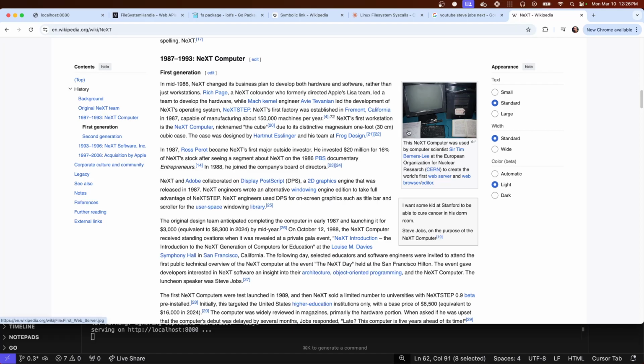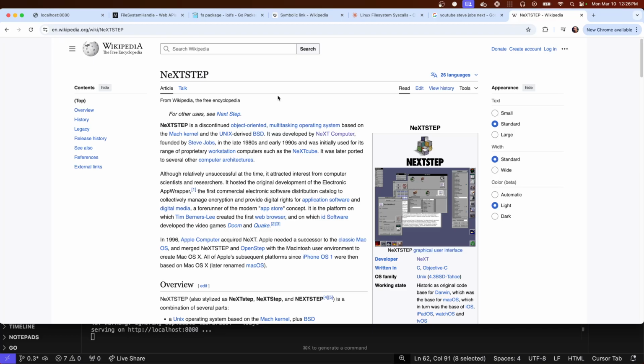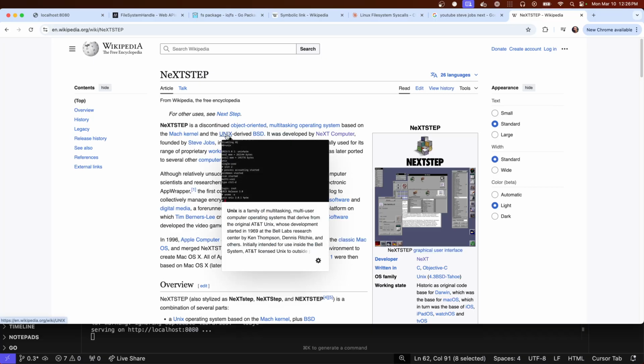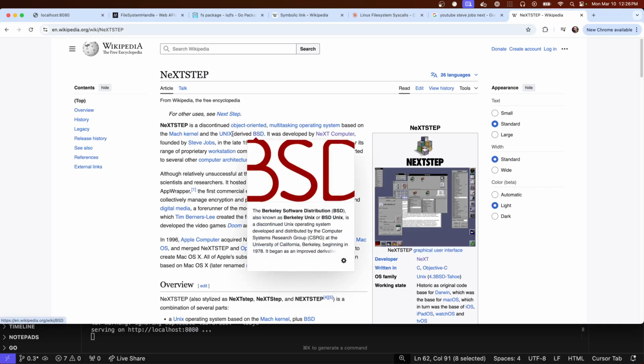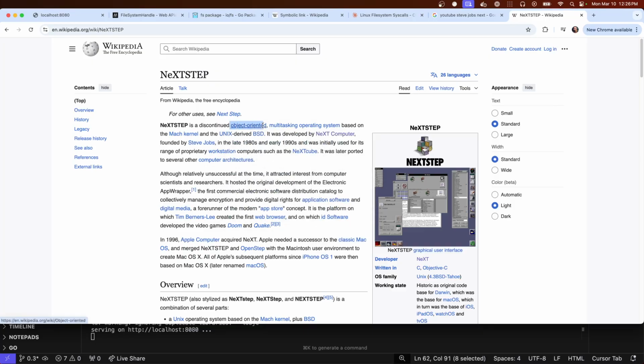And even though the computer didn't sell well, they also invented a whole new operating system for it called NeXTSTEP. Unlike Apple, which had a custom whatever, NeXTSTEP was based on Unix, because Unix actually is pretty cool. He also really wanted to get into object-oriented stuff, because that was the other thing at PARC, besides the GUI, that was really cool and that he didn't register at the time. But coming back around, he thought object-oriented stuff was the future. So NeXTSTEP was an operating system based on Unix, but with an object-oriented higher level going on. It was pretty advanced.